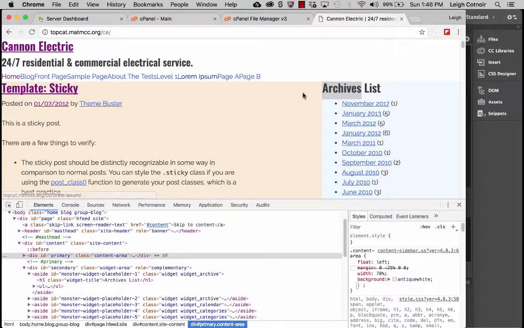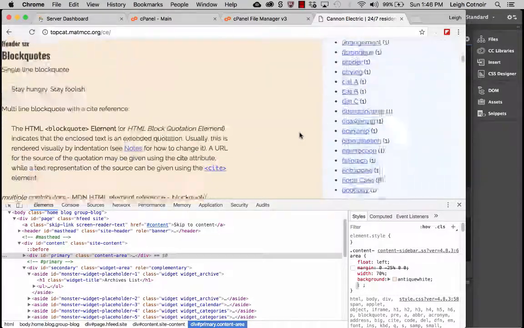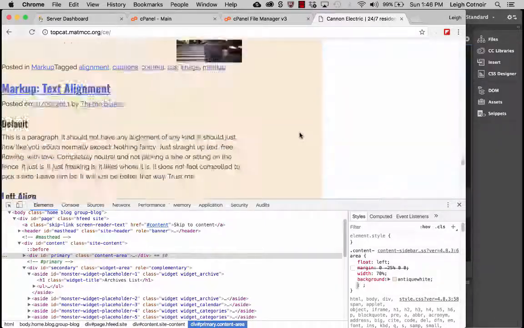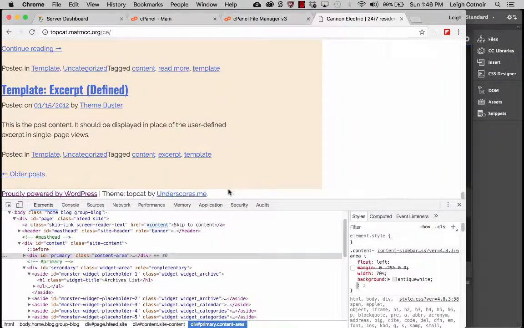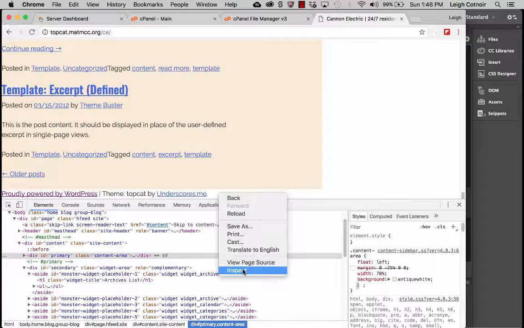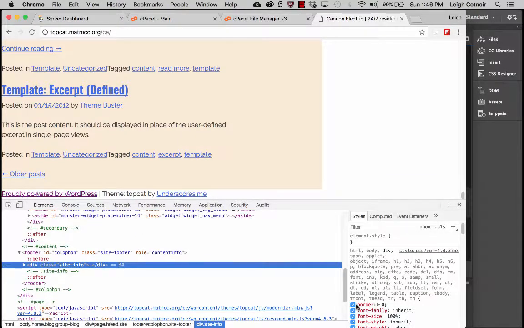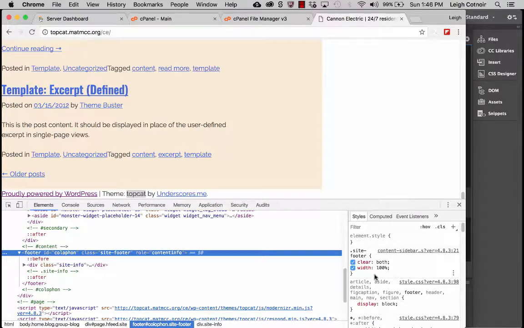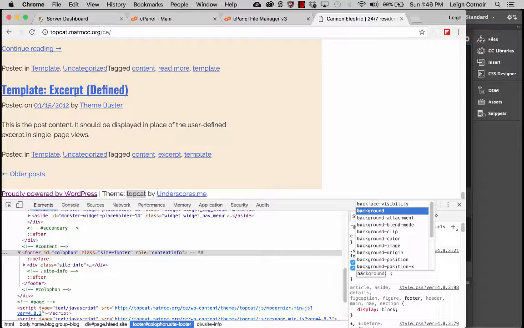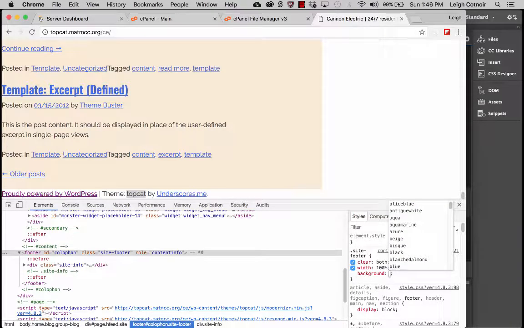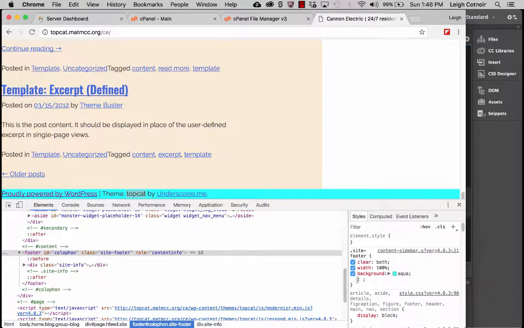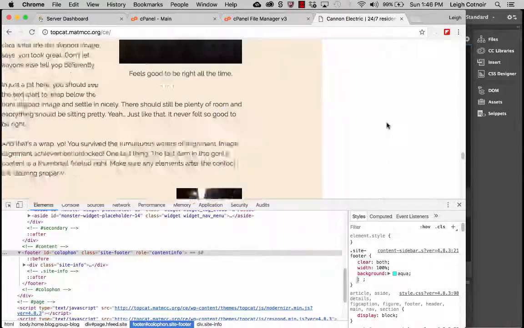I think in the book he has you put a border around it, but I'm just going to do this for a second so that you can see what's what. And then if you wanted to come all the way down here to the footer, you could right click that and inspect it. And actually, let's go right here, inspect that, and then we'll click on the footer. And then you could give that a background color, right? Just so you can kind of see what's happening. And let's just do that as aqua. It's ugly, but whatever, you get the point.